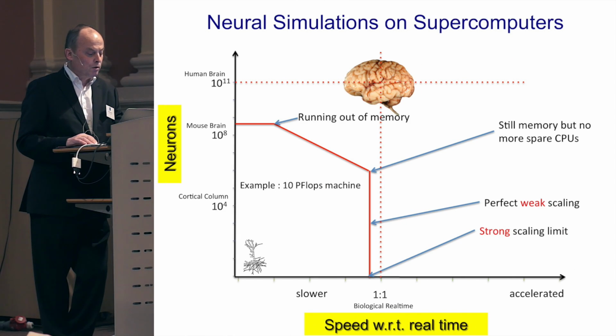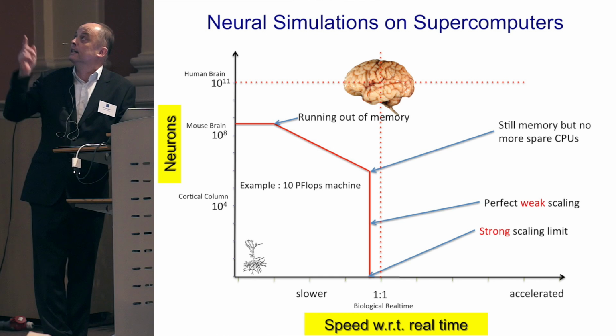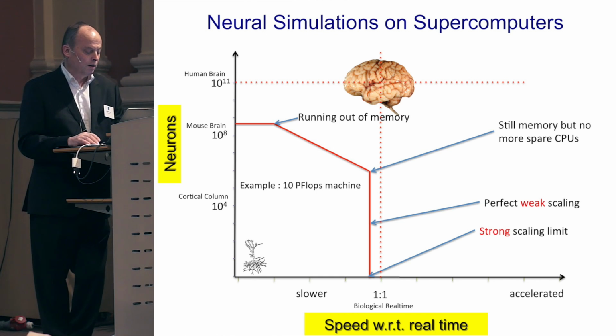So basically what people do when they run neural simulations on supercomputers is they work in this space here, which is a metric of number of neurons that you simulate versus the simulation speed, the time to solution. And you see the real brain up there in the middle, and that is currently not reachable. And the reason is that it has 10 to the 11 cells. That's one thing. And also, as we will see later, there is no way we can do this in biological real time. So the horizontal axis is speed with respect to real time. 1-to-1 means just like our own brain. So your own brain sits at the crossing point of these two red dotted lines.